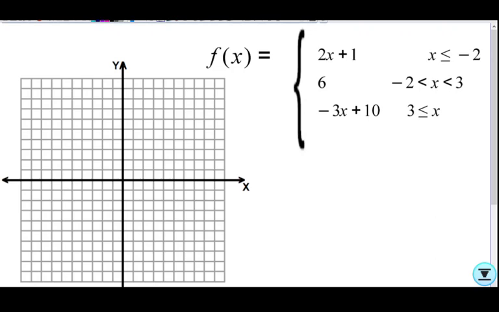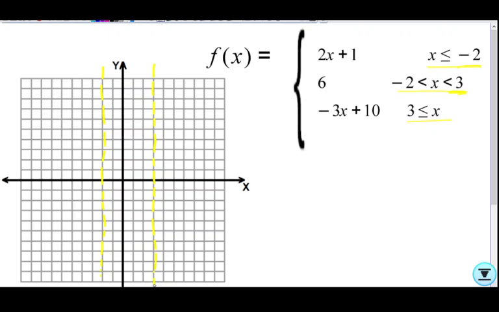Okay. The first thing we're going to do, just like we've done in the last 2 days, is I'm going to come over here to my domain where my domain breaks are. So anywhere there's a break in my domain, I'm going to put that vertical dotted line there. Okay. So for instance, I have this -2 and I have 3. So I'm going to come over here to my graph, and at -2, right here, I'm going to put a vertical dotted line. And then I'm going to do the same thing for 3. So 1, 2, 3. I'm going to put this dotted line.